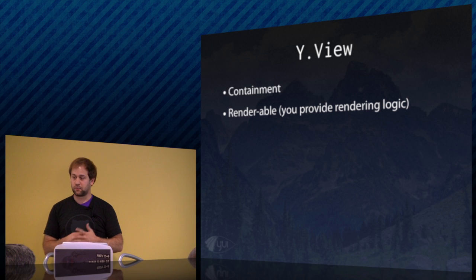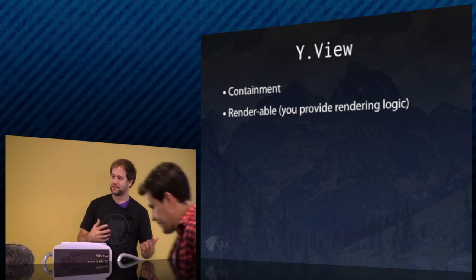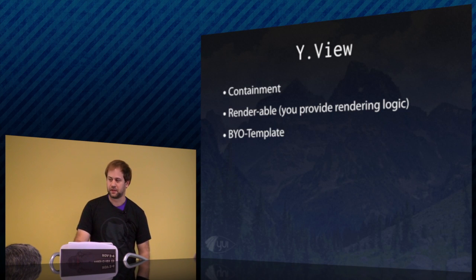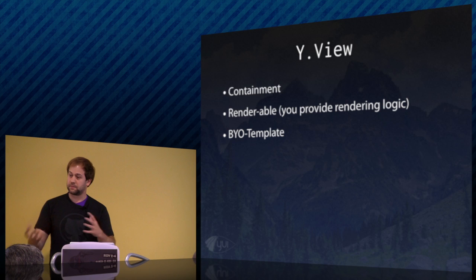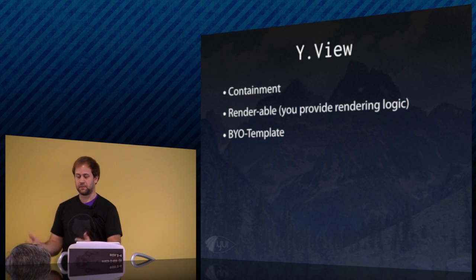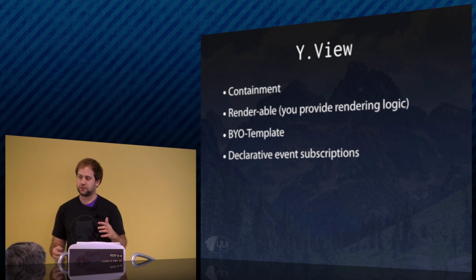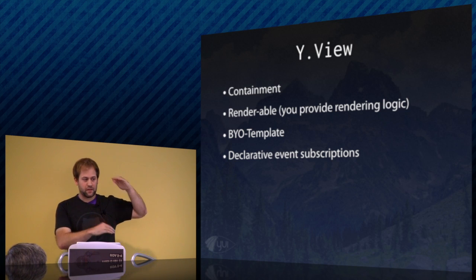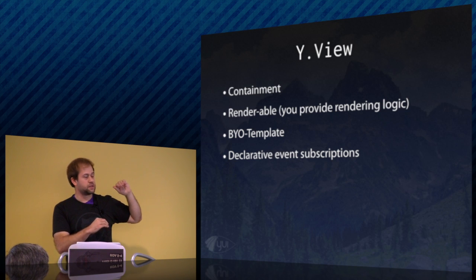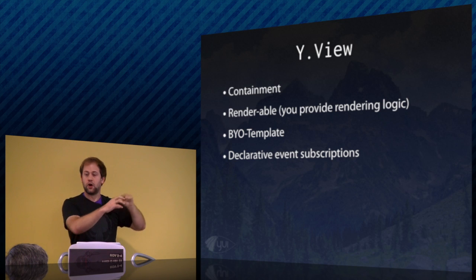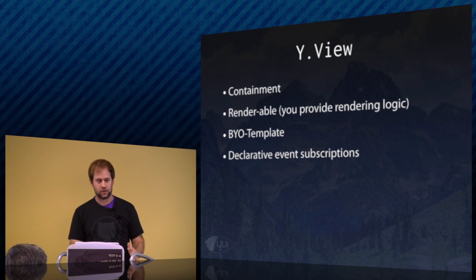One thing that a view has is a render method, but the contract is that you have to provide the implementation of that. There's no prescribed rendering of your view. The same goes for templating. There are hooks in there for you to provide your template, but it's really up to you to choose. It doesn't force you into using any particular type of templating or rendering. It's totally up to you. But what it does have that's nice is a way for you to declaratively define your events around that particular chunk of your UI. This is really nice because it uses event delegation and allows you to declare up front that if a particular node in your view is clicked on, you can respond to that. This makes it really powerful, and also helps you work with your models.